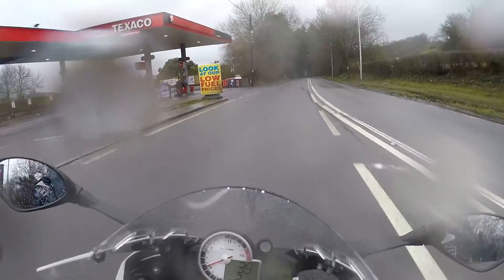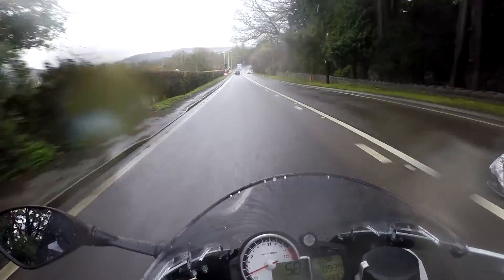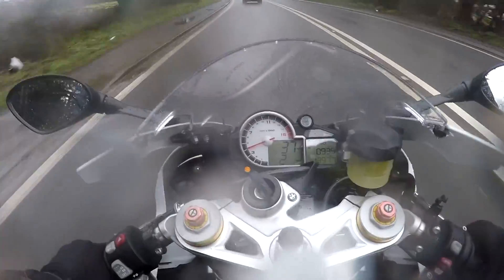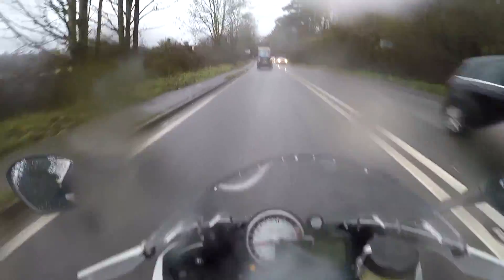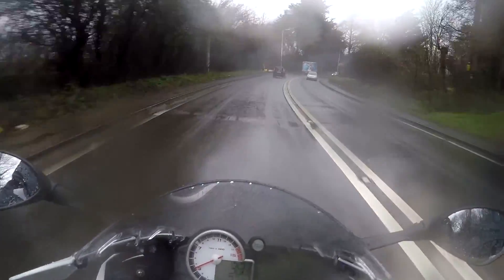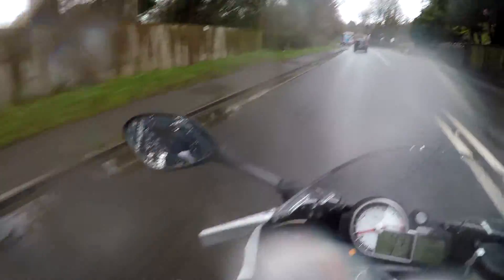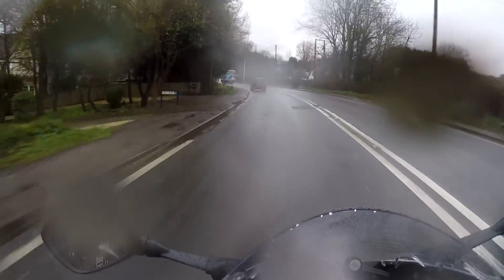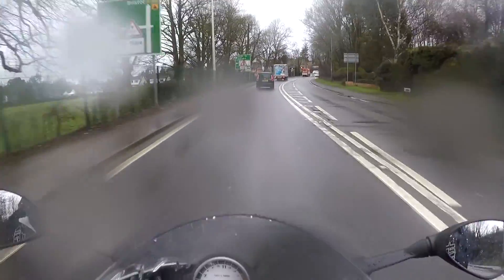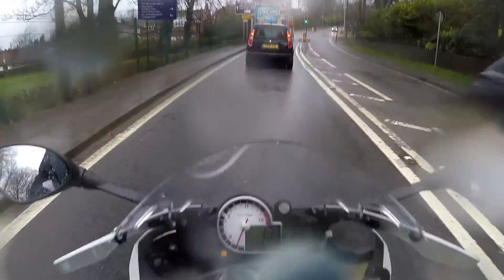I'm a bit stuck at the moment — if it does fail the MOT I'm not sure what I'm going to do. Touring with this would kill us. It would kill Taffy and me — Taffy would hate me, and I think we'd get a load of tickets in Switzerland from the 'be quiet' police. I need to sort out a baffle of some sorts, or maybe a different end can that I can actually fit a baffle in. I've got a horrible feeling they're going to say it's too loud at the MOT station — I'll be surprised if it passes, to be honest.